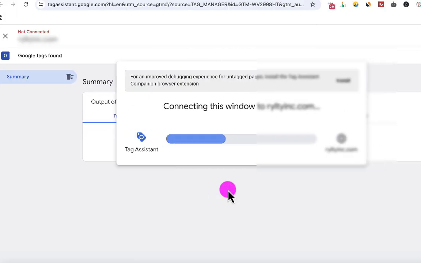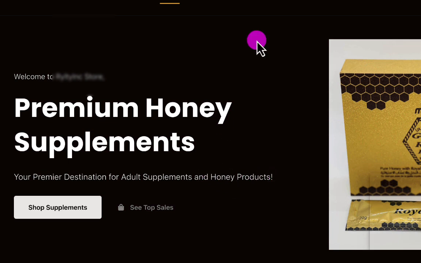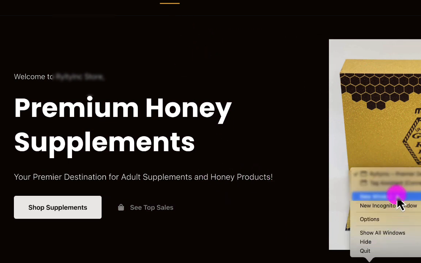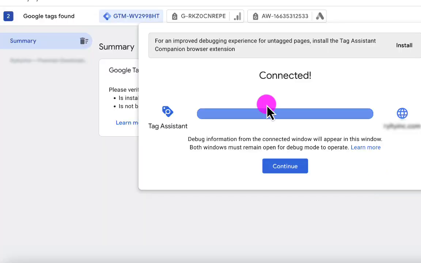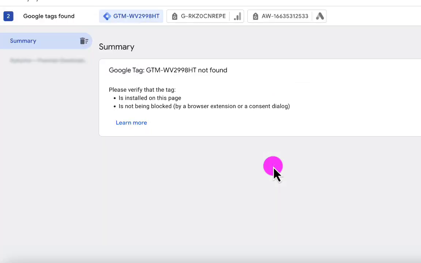Let's connect and see if it's going to open up the information we are looking for. So at the moment, I have not installed that container on the website. So let's go ahead and look at the GTM and see. So it's connected, but you can see there's no GTM tag on the website. And that is to tell you that the tag has not been installed at the moment.